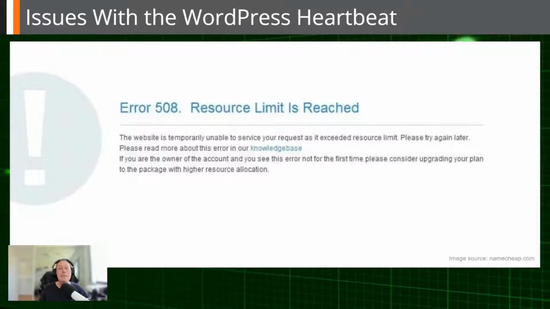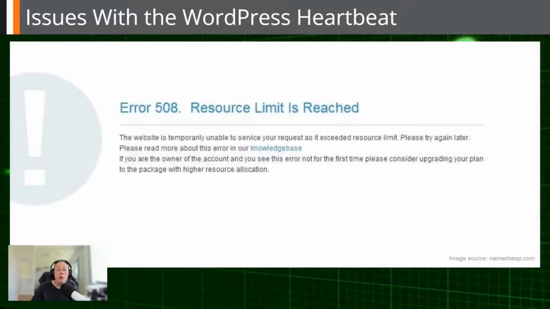And this requires a PHP thread on the server to run pretty much constantly, or at least every 15 seconds. And that can cause high CPU usage, especially if there's lots of stuff hooked in to that heartbeat tick and the server's having to run through, do database queries and stuff. That could really increase the server load for that.